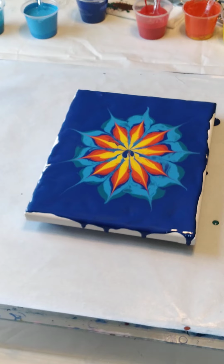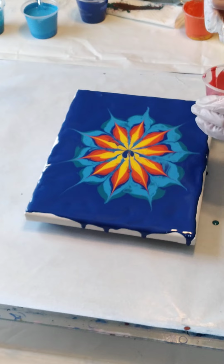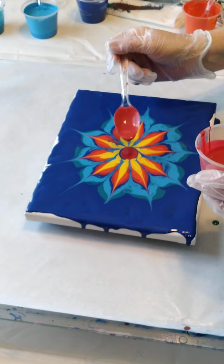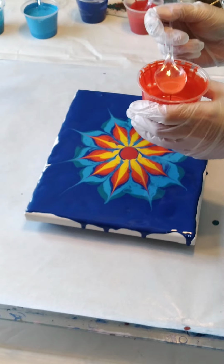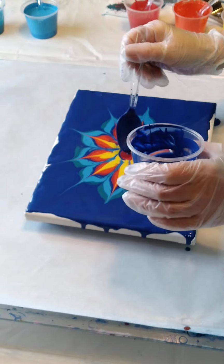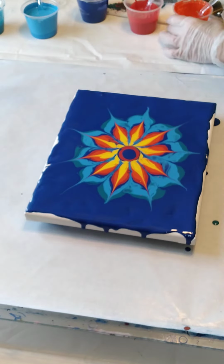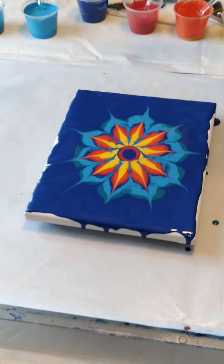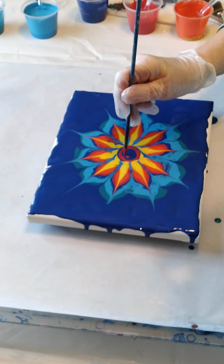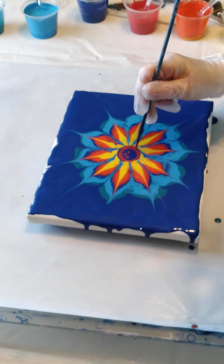So I'm gonna get to it and add the middle to where I want it. Let's see here. I think I'm gonna do a little bit of red. Okay. And I think then a little bit of blue. Now start adding my drops. I don't know how this one's gonna come out. I'm doing it different, to change it up a little bit.